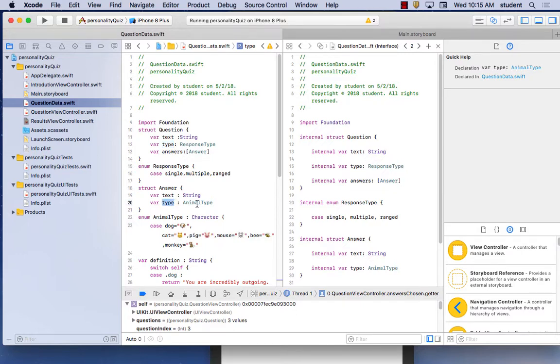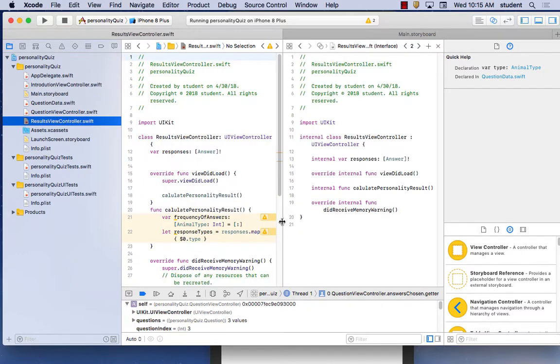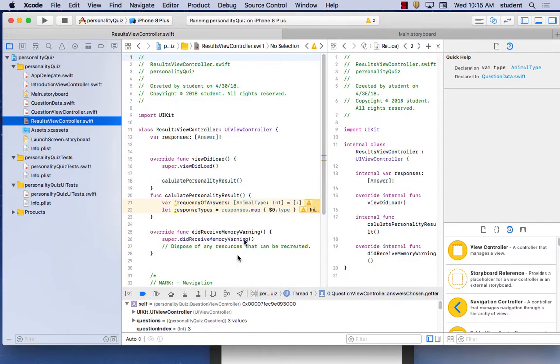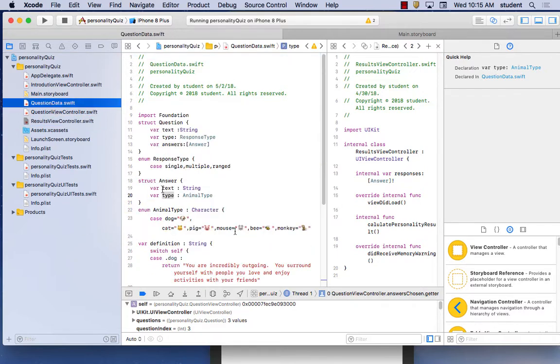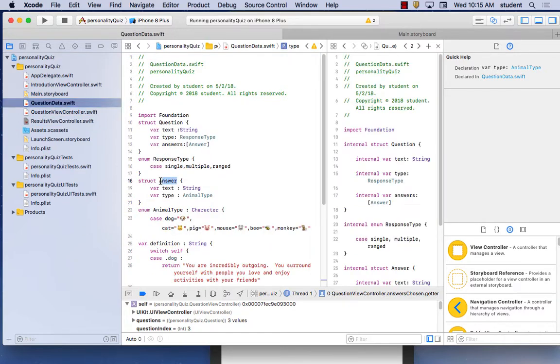Answer. So you're trying to pull this data out is what I'm trying to say there. When calculating, answer struct. So where was the answer at? This one right here, answer struct right here. They want this type, and then animal type right there. Animal type corresponds to this one right here.